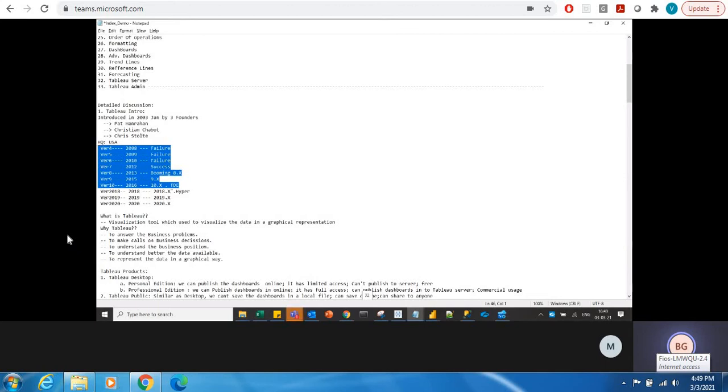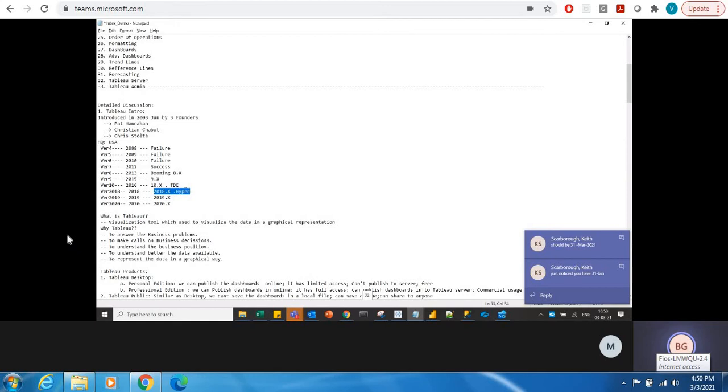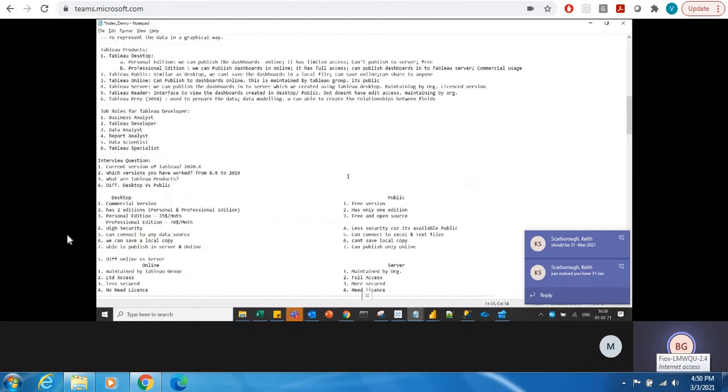From version 2018, it started naming the file extension as .hyper.